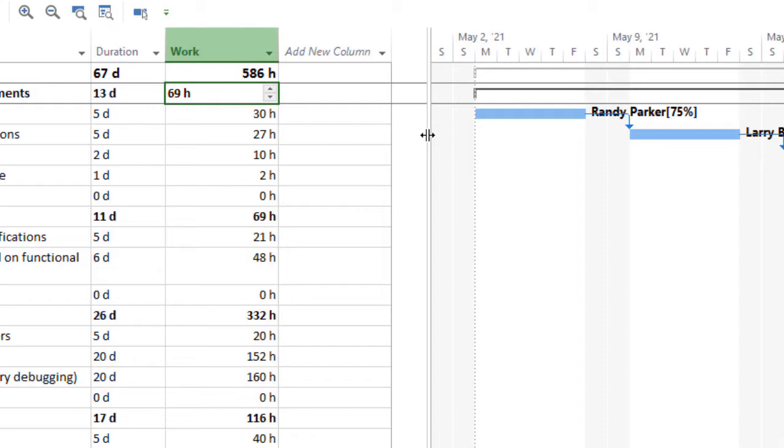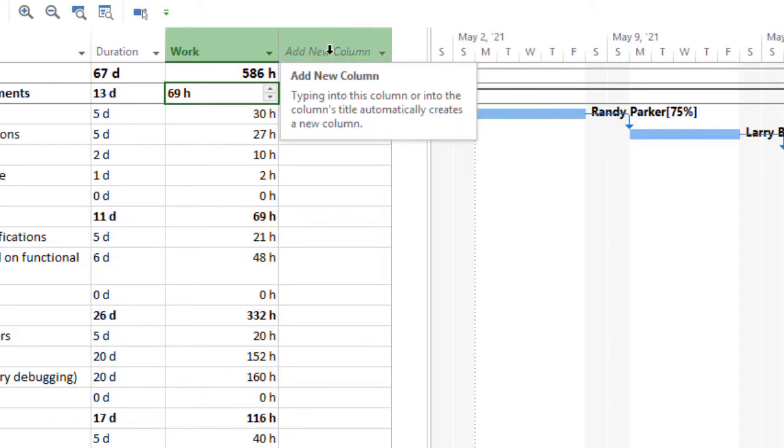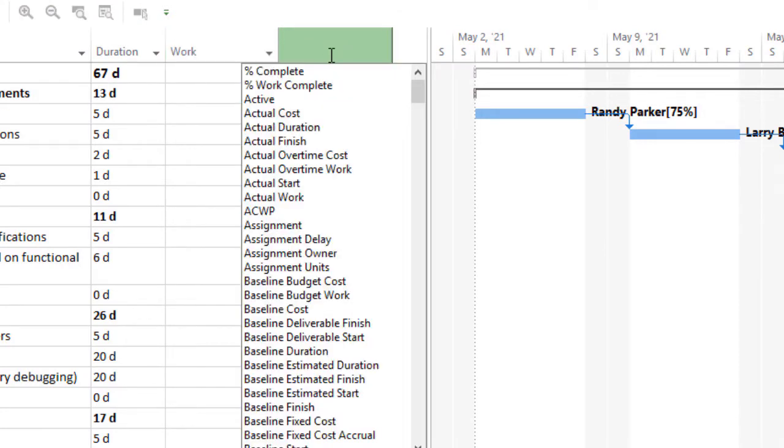What I think many people don't know, however, is that you can use the Add New Column virtual column to create new custom fields. There's actually two ways to do this. The first way is to click the Add New Column virtual column header and to type the name of a field that doesn't currently exist.